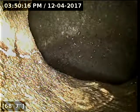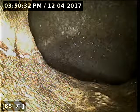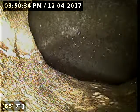I was able to pick up the camera signal. I'm not able to get right on top of it. I think the line ends up terminating or heading through a bunch of sticker bushes and stuff like that. So I'm going to pull the camera back closer and relocate it just so we can get an idea of the direction it heads. Right now I can't tell if it's heading out towards the street or if it's going to the rear of the property to hit some easement back there or something.